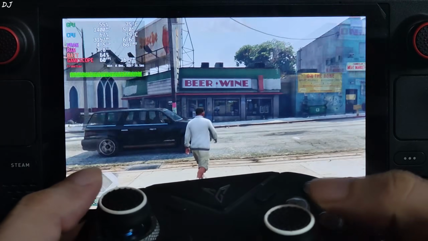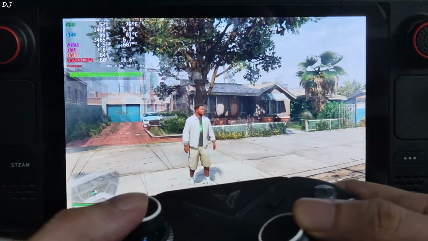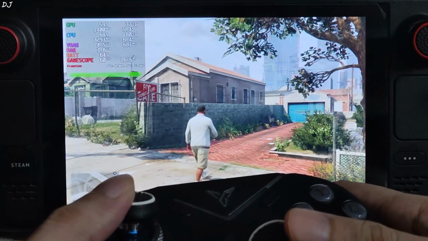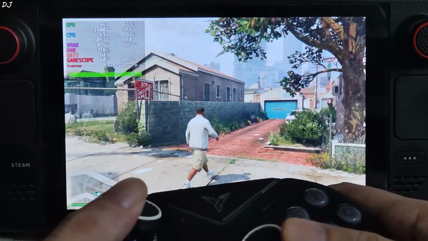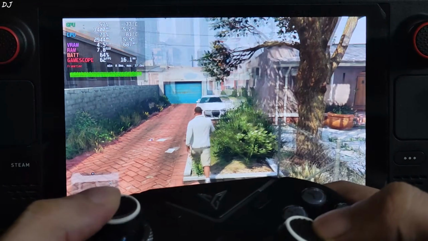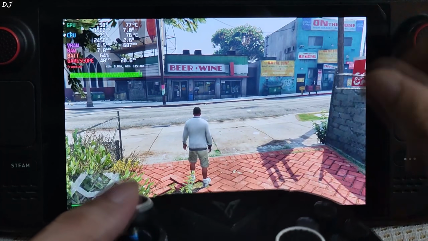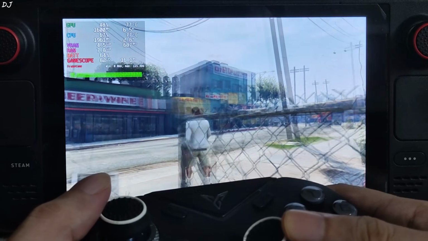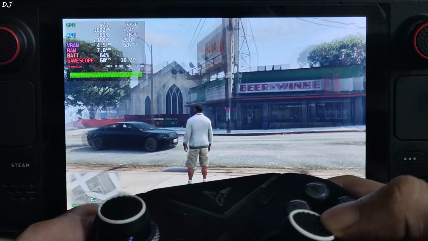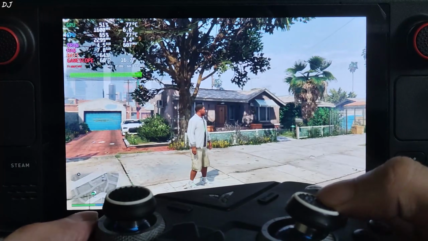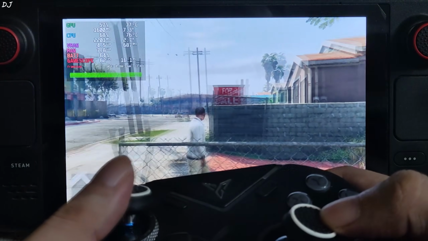Okay, smoothing effect seems to be inconsistent. It's not working now. See, animation quality is looking choppy. I observed this behavior in many games. It's a war between the CPU and the GPU for the power. Okay, I'll just change the clock speed to 1600 MHz. Yeah, fluidity is back again. Smoothing effect working properly. Latency, it's manageable. Just enable auto aim from the in-game settings, but look at those graphical artifacts.